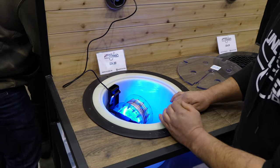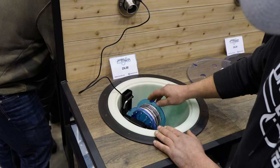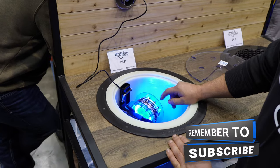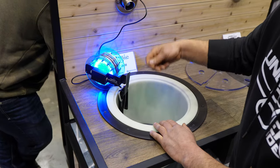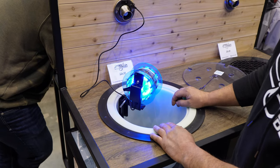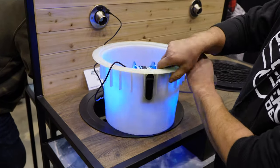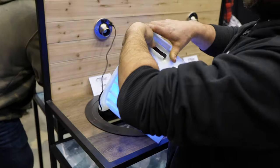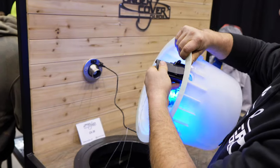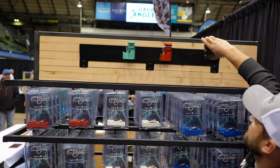We can also show you the Sven sleeve setup with the Northern Lights — it lights up. If you set it in the off position and a fish takes your line, feed a little extra line down again, flip it up out of your way, land your fish, and put it in an upright position. You can also fish with it that way. To remove it, same thing as the Sven sleeve — you just drill a one-inch hole in the side, pop it out. We also have rubber plugs available to fill your hole back in if you're not using it, and you can store it on our wall hanging system.